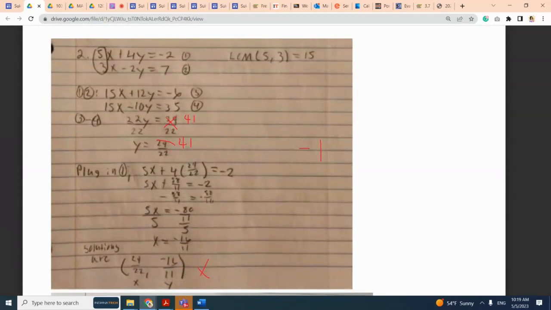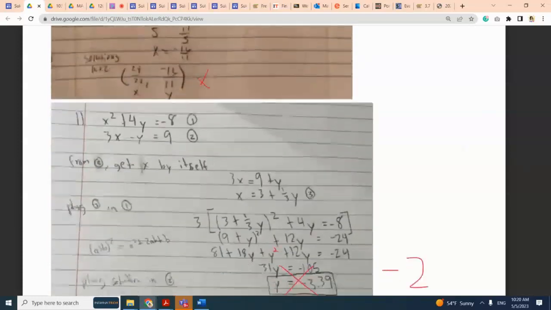And then here, oh, this side. So we're subtracting, equation 3 minus equation 4. 35 minus negative 6 becomes 35 plus 6, which is 41. Okay, everybody? So that's why this is 41 over 22. So this mistake is similar to the last mistake. The last mistake, we forgot to change the sign here, but in this mistake, we forgot to change the sign here. Okay, everybody? Yes. So you see, you're not alone.